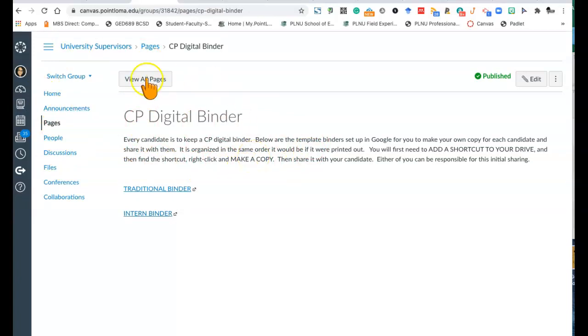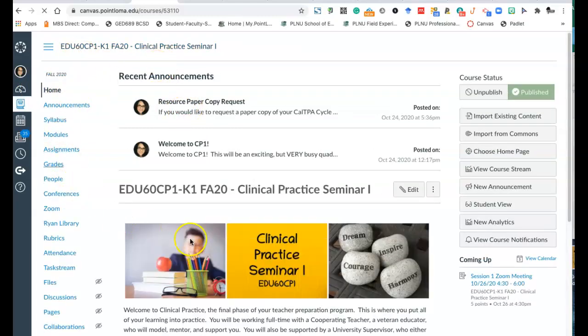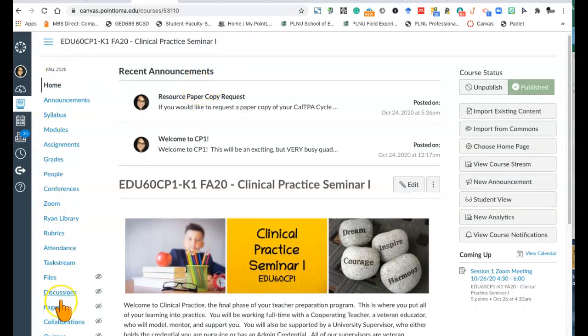As I add them, I will be adding them here within the University Supervisor's homepage, okay? Which once again, a reminder: when I go to the main page, I've clicked on the Canvas class, and I have all these buttons down the left.